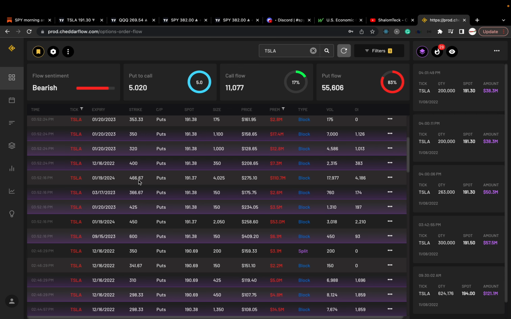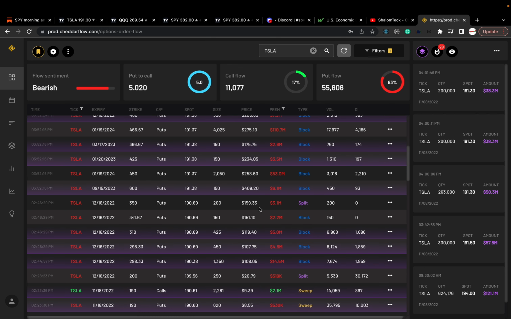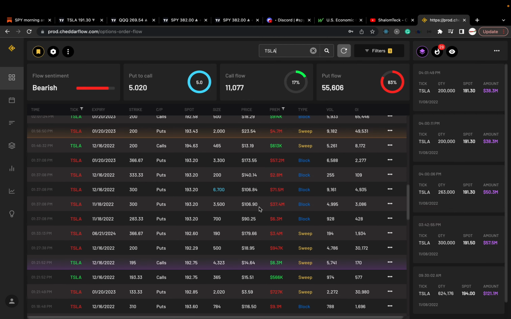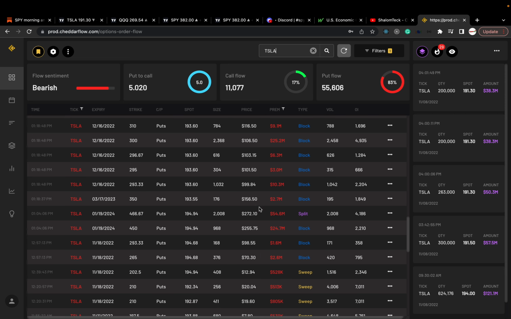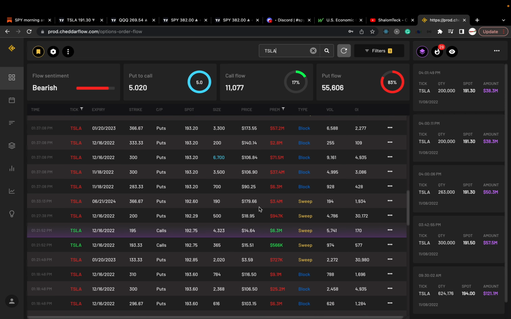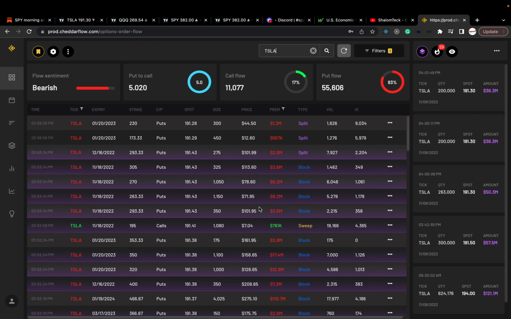466 strike price though. That's 2024. Okay, so guys, these are a lot of puts. Could they be hedges? What are they hedging? I don't know, but that's what the data showed me. We're going to have to do some further due diligence on this.